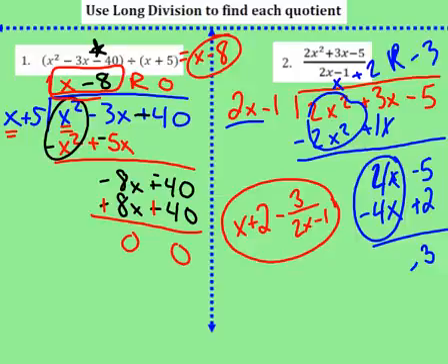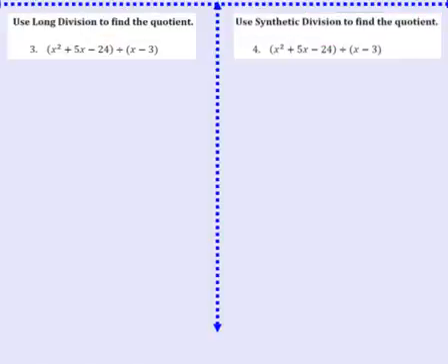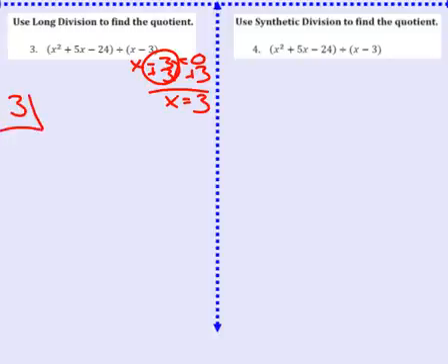Now, to make this more fun, we get rid of long division and we can make it synthetic division. So what the synthetic division is: x minus 3 equals 0. If you add 3 and add 3, you're going to have x equals a positive 3. So you put that 3 in the corner. Now, also, you're going to have a 1 here, so it'd be 1, 5, negative 24.